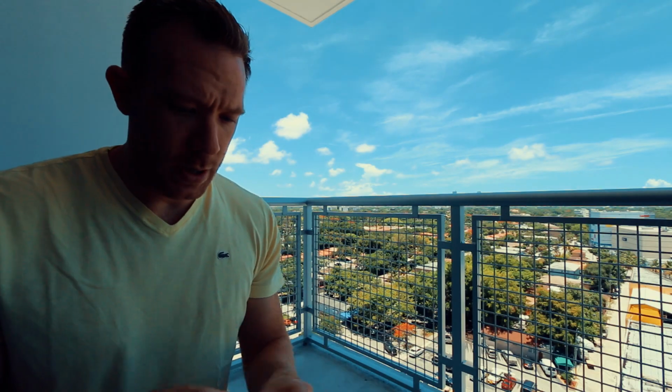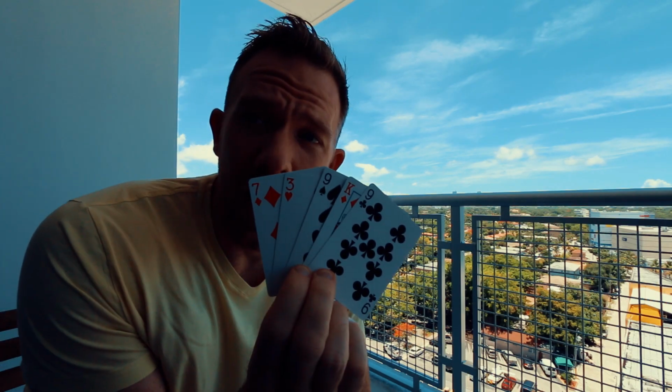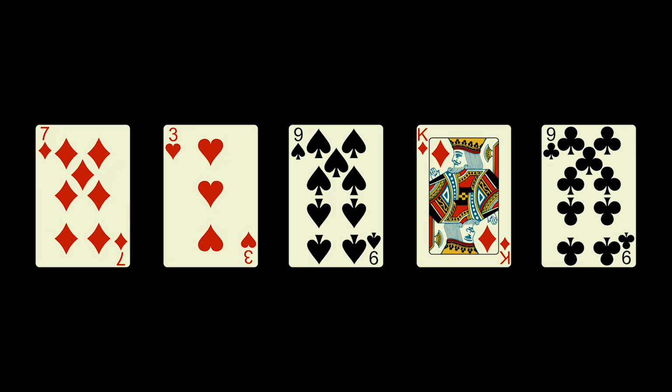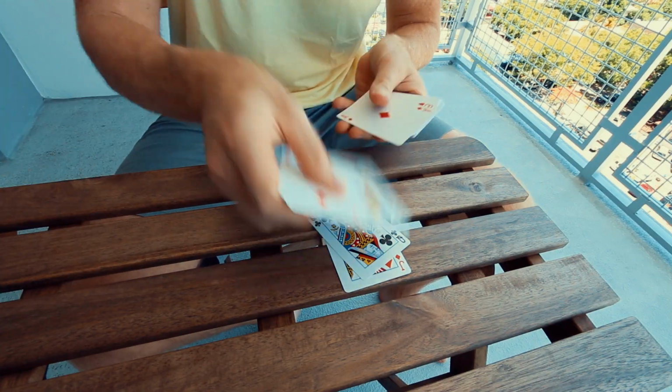So if I open up a deck, 52 cards, it's a ton of cards. Now what I tell people when they're trying to come up with their first pictures for the cards is to stick with the face cards. There's 4 suits, 3 face cards, Jack, Queen, King. That's 12 different cards to start with. If I showed you 5 random cards, could you memorize them? Go ahead, try it. Yeah, that's what I thought. When I suggest the images to come up with for those 12 cards, you'll be able to memorize those super easy. All right, so let me get all 12 of those face cards out of the deck.